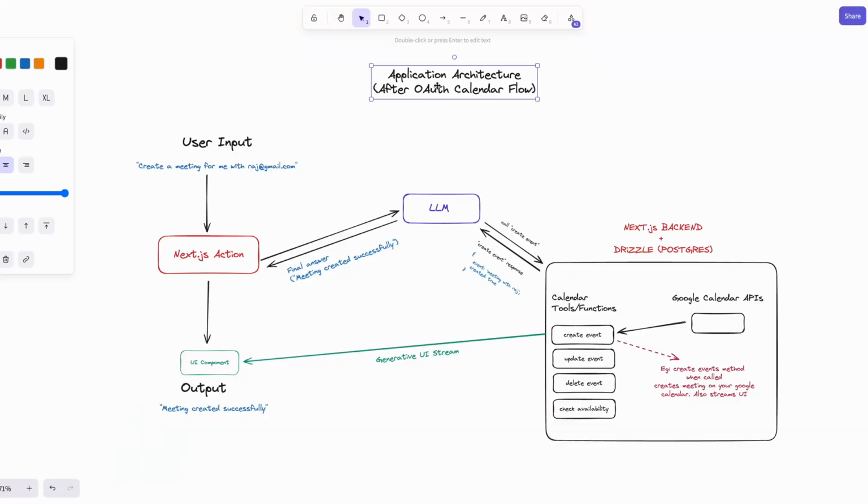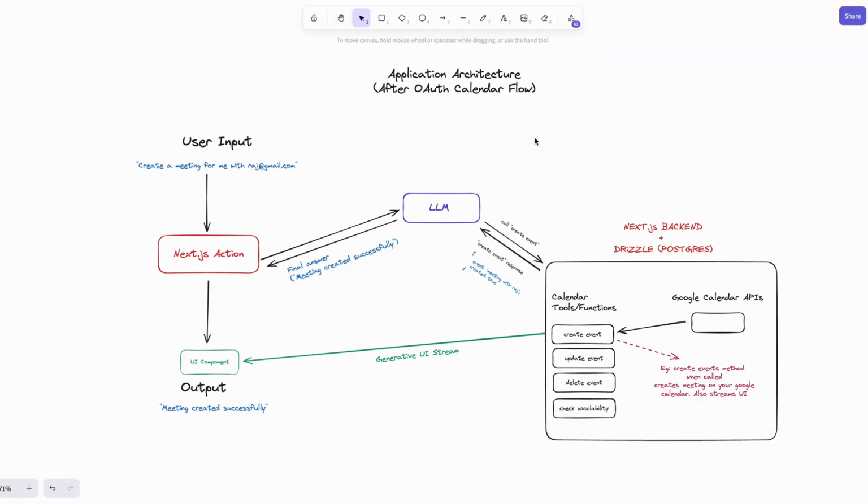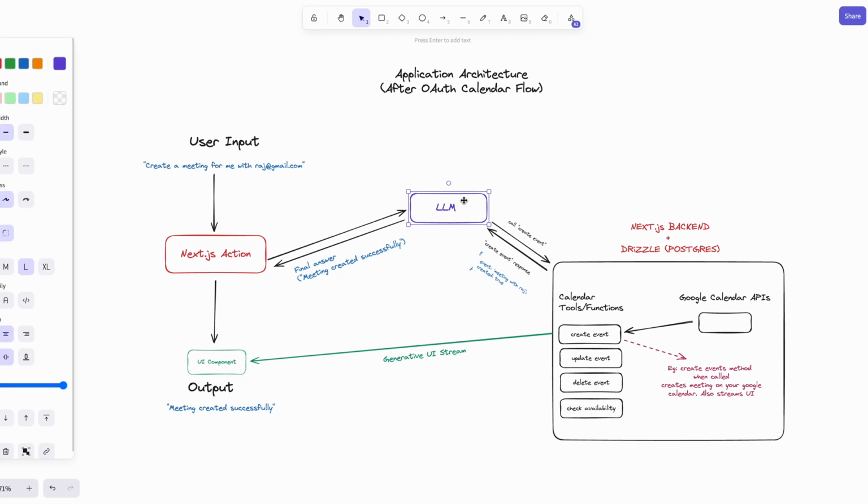The app architecture looks like this. We have a frontend which talks to our Next.js backend, and we also have a Postgres database with Drizzle ORM. And then we have an interface with the LLM. I'm using OpenAI, but essentially you can use any language model that supports function calling. The language model interface is pretty simple. I have a bunch of APIs that I've created for create, read, delete, update, and check availability. And I add these APIs as functions to my language model interface.